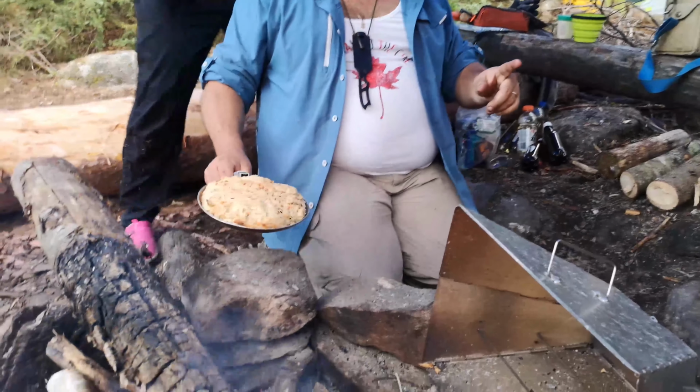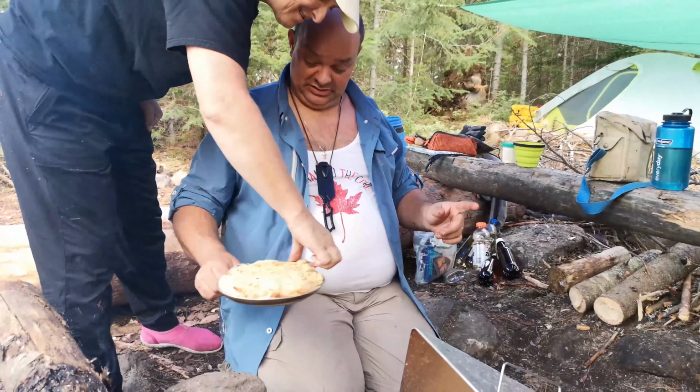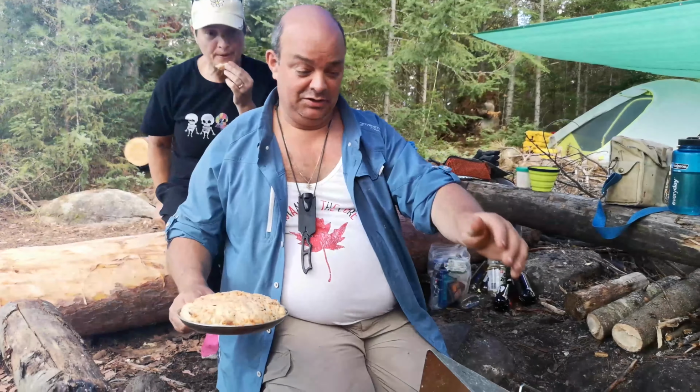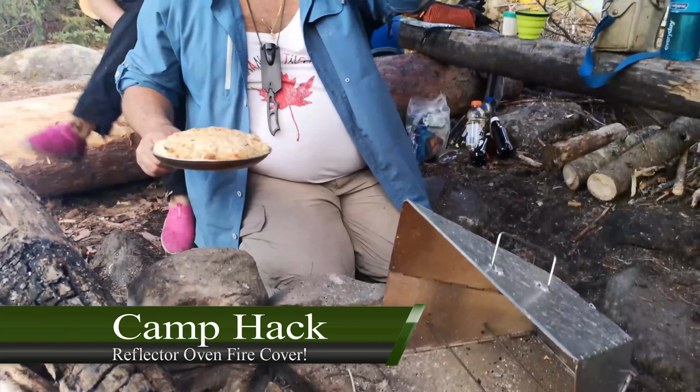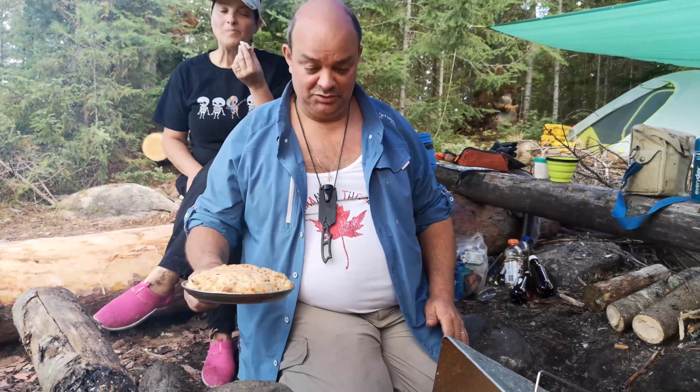A little camp hack with the reflector oven. Before we had our tarp set up properly yesterday, in the downpour, our fire was at risk of going out, and we actually took the reflector oven and used it as a little tent over the fire and kept it going in a very, very heavy downpour. And it was quite the last minute camp hack that worked out well.